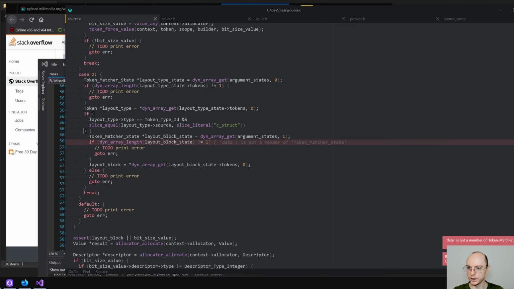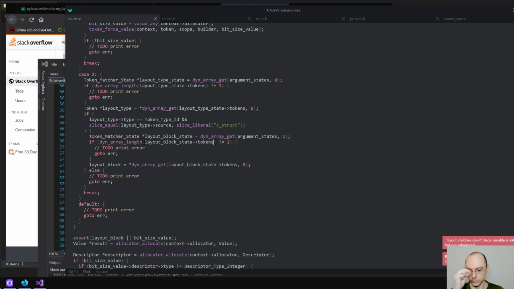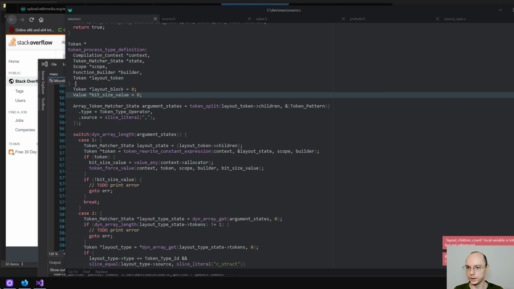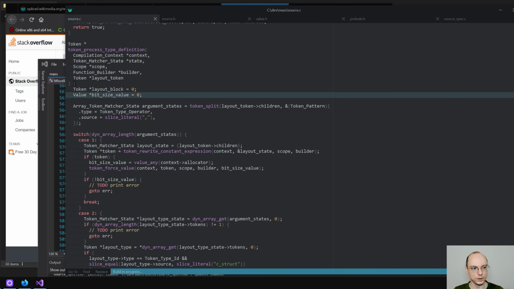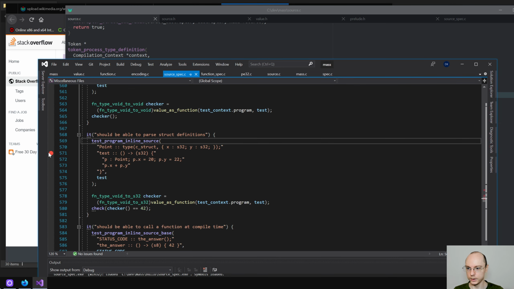So we are matching against the sysstruct, and here it's the same. That's easy enough to fix. Layout children count. We don't need this variable anymore. Okay, so we are building again, which is great.